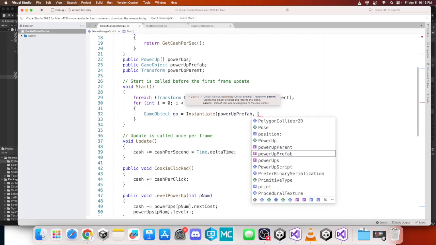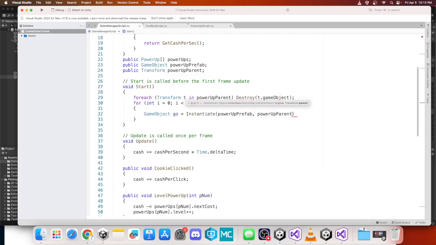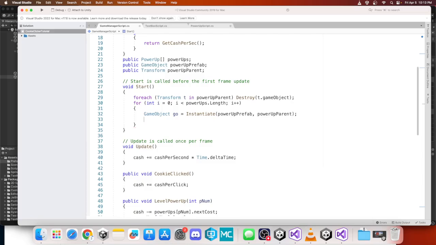If we use the second overload here, you give it an original, which is the prefab we're looking at, and a transform, and it will automatically parent it to that transform. So we're going to go powerUpParent, and that's it. That should just create them.